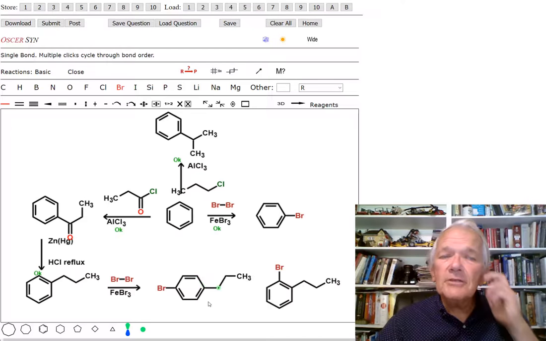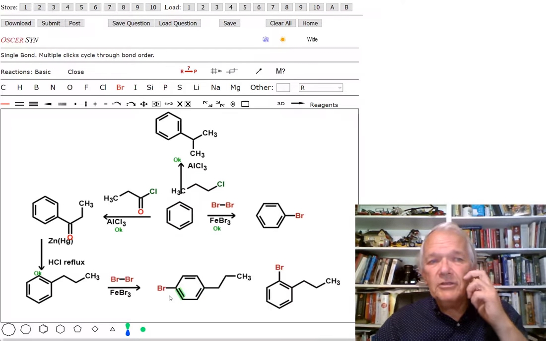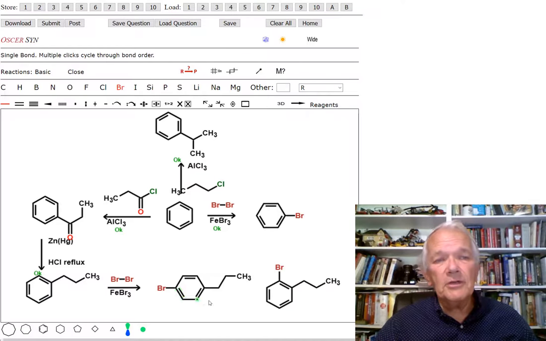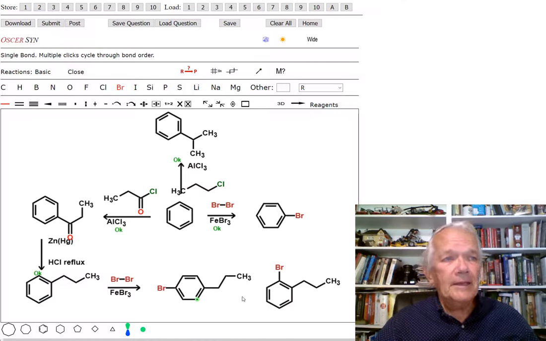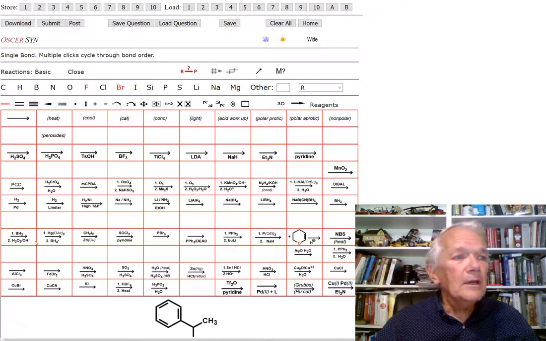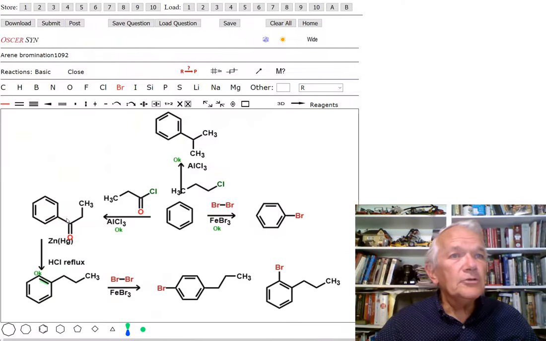Now, Oscar, when it draws these out, it's predicting that it drew the para one first. So it's predicting that you get more para than ortho, and that's probably correct. But it's nothing exact about these calculations. And of course, if we do this up here, we should get something similar.